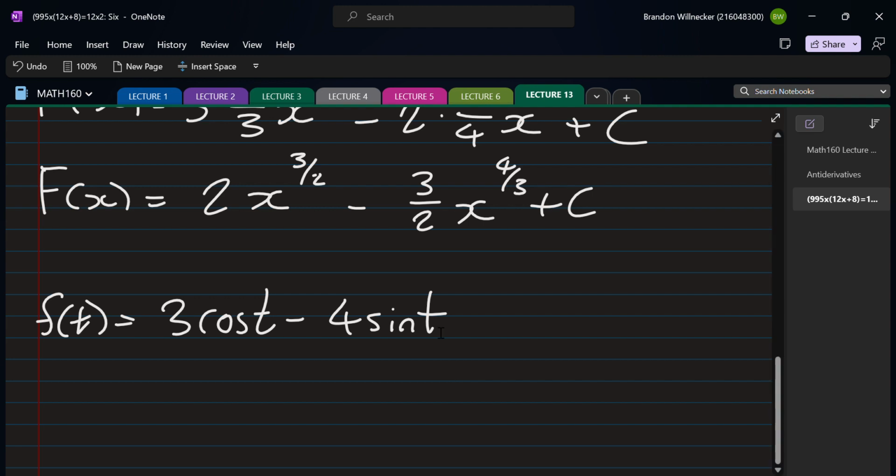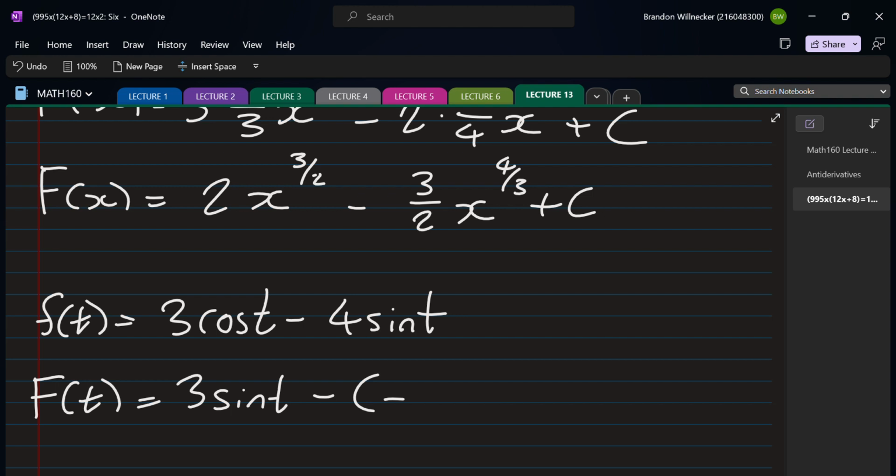So here, if we ignore the minus, okay, so just ignore that part, we have 4 sin t. The antiderivative will be minus cos, but we already have a minus, so it will be minus minus. Okay, so please, if you've got a minus in front of your trig function, think about how many minuses you actually have. So here, your antiderivative will be 3 sin t minus, and then we have another minus.